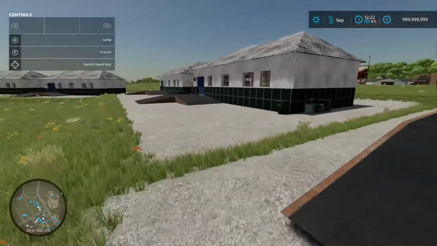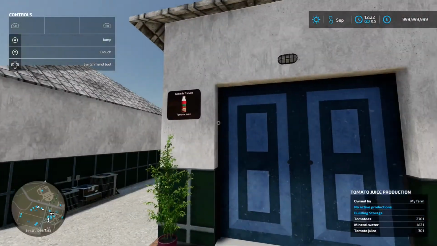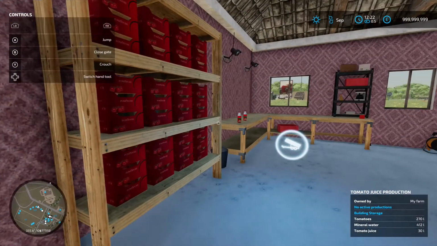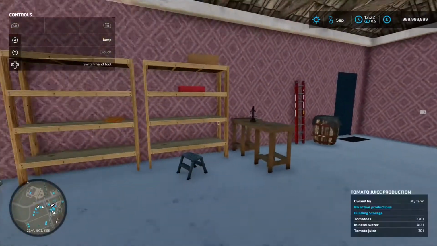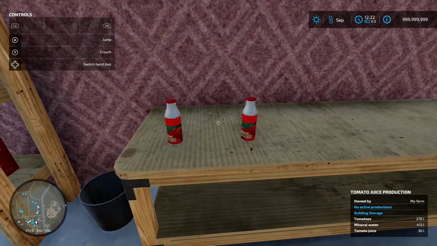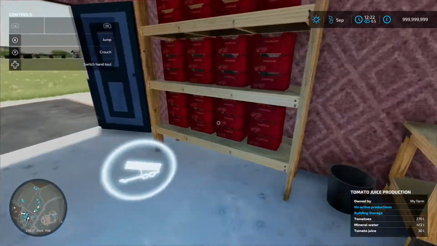So we'll come over to the second one. So this is, according to the sign, tomato juice. So open up the door like that. So left hand side is where your tomatoes go. Then we'll spin around and then you got the water in the corner. Obviously you got your light switch there. But there's your tomato juice in little bottles. Ace. Oh, I like that.